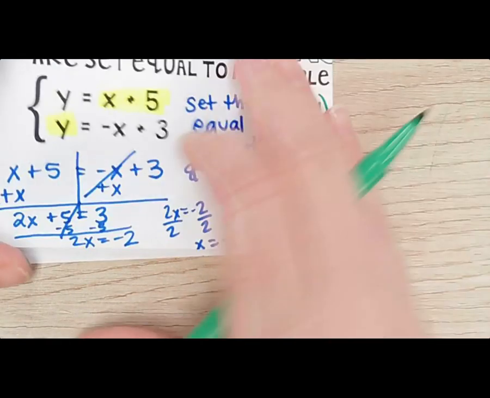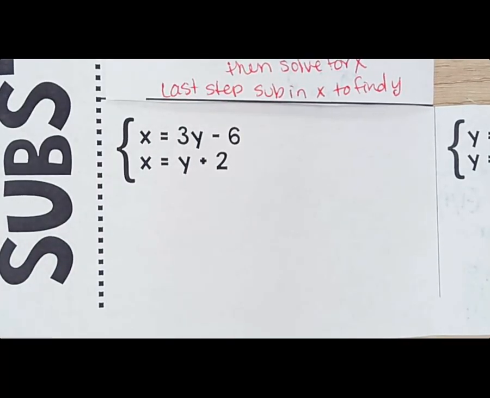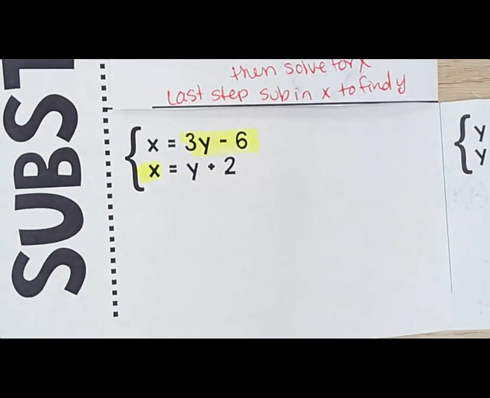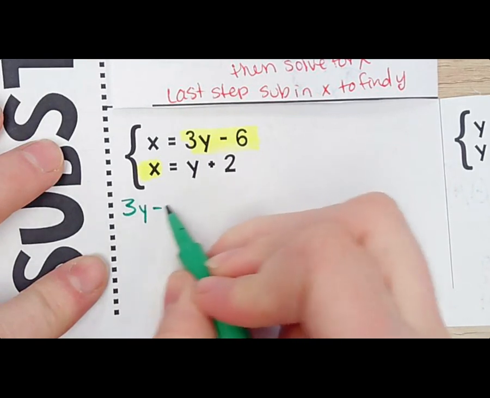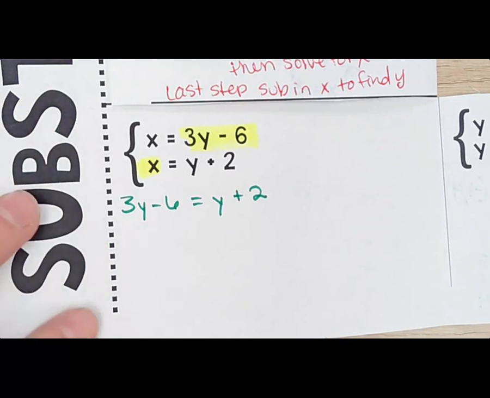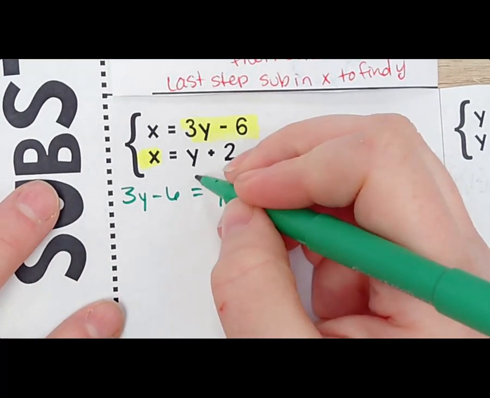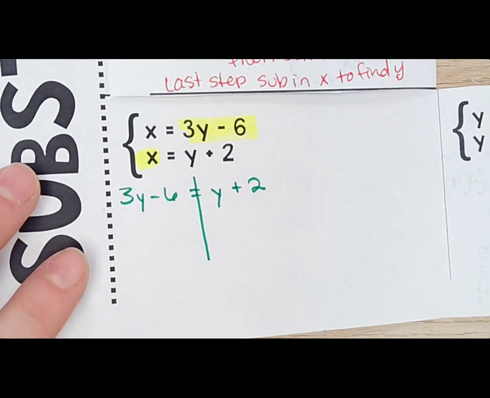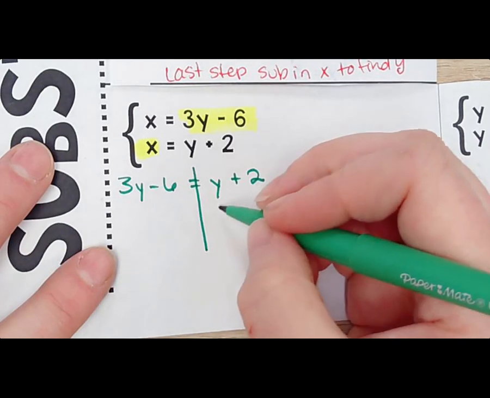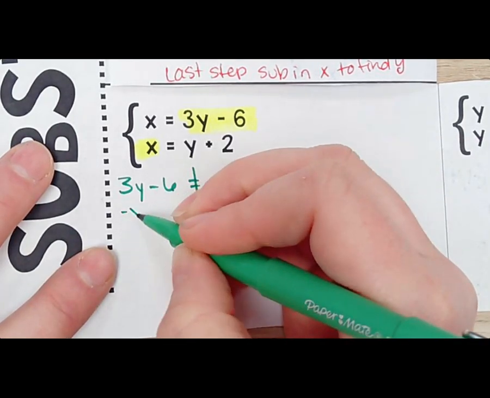All right, so let's do the 2 problems on the inside. So we have x equals 3y minus 6 and x equals y plus 2. So you're plugging in this 3y minus 6 in for x. 3y minus 6 equals y plus 2. Move everything around so you get the y's by itself. I'm going to go ahead and do that. We'll let y'all do that and then check.